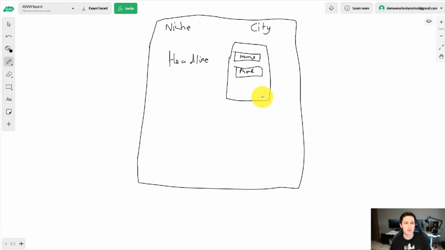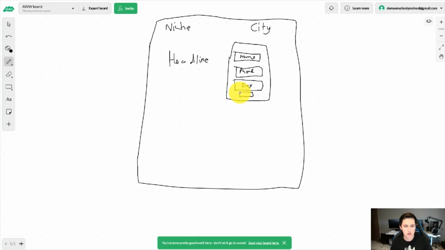If it is a service-based business and we're advertising a service like a men's haircut, for example, we might even have them select what time of day works best or what day works best tentatively. And then usually we just give them a submit button, just a button where they can hit submit and send over their information. So this is basically the most important aspect of it. And you notice all of this stuff is above the fold, meaning that when someone loads the website, this is the first thing that they see. And it's important that this stuff is the first thing that they see, because this is what actually captures the lead and creates the conversion.